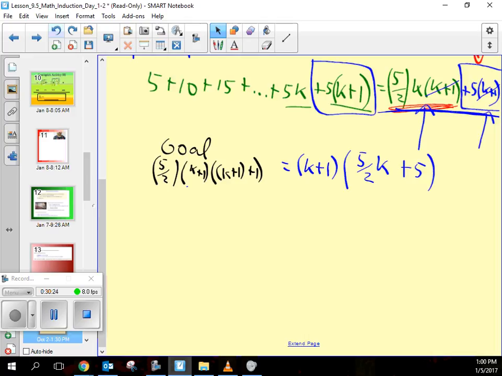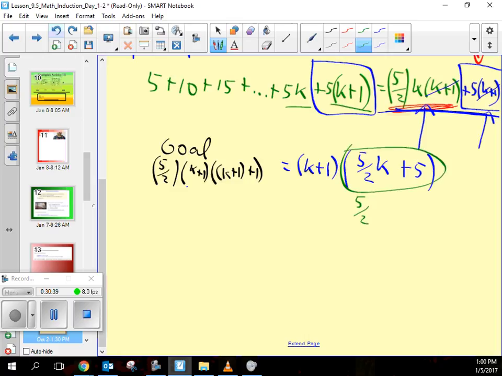But I think it would fry a lot of your brain. So I'm going to show you how to factor it out, and then I'm going to say, okay, Mr. Server, I could have never done that without you, so how could I have done it another way? So I'll show you another way. But here's how you could factor out the 5 halves. Just looking at this now, do you get that there's a 5 halves in the first part of it? So it's really easy. I pull that out, and I have k left, right?